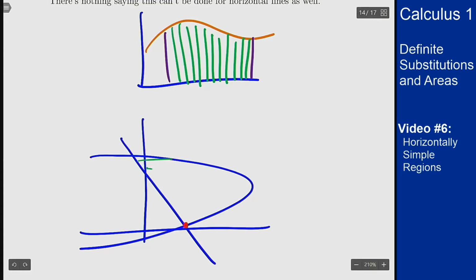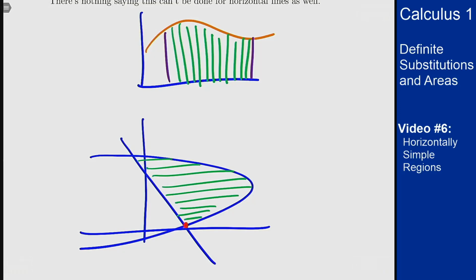If I want to add up areas in this direction, that's a lot easier to handle in this case. It looks weird because we're not doing the normal integrals like we did before, but this will be an integral in y instead of an integral in x. We're adding up rectangles horizontally stacked vertically, so that's a dy change, as opposed to vertical rectangles, which you tile horizontally, giving you a dx because your delta x is the change you get by stepping over to the right or left. In this case, with these horizontal lines, you'll have a delta y or a dy because your change here is a step in the vertical direction.